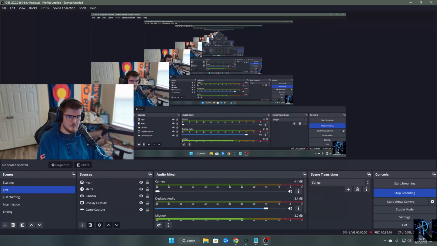So I'm on my live screen right now. I'm going to hit Control 3, and now I'm on my just chatting screen. Basically, you can set this to whatever keybind you want it to be. I know that a lot of people who play MMOs or advanced shooters like Tarkov have Control bound to different things, so you can set it to whatever you want. That's totally at your discretion.